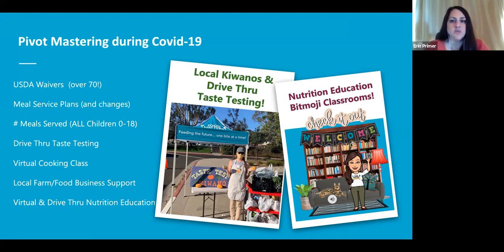Now, in our district, what's really important to us and what drives the majority of our purchasing decisions, I love that term earlier, Elizabeth, with having values around our procurement, I think that's really important. For us, it's a lot about local food. What can we find in our area? We have a very abundant state, and a very abundant county in SLO County. So we're really looking at what I can get from my neighbors. What can I source? With all these USDA waivers and this constant changing of rules and regulations, it's difficult. It's hard to navigate these different meal service plans and changes.